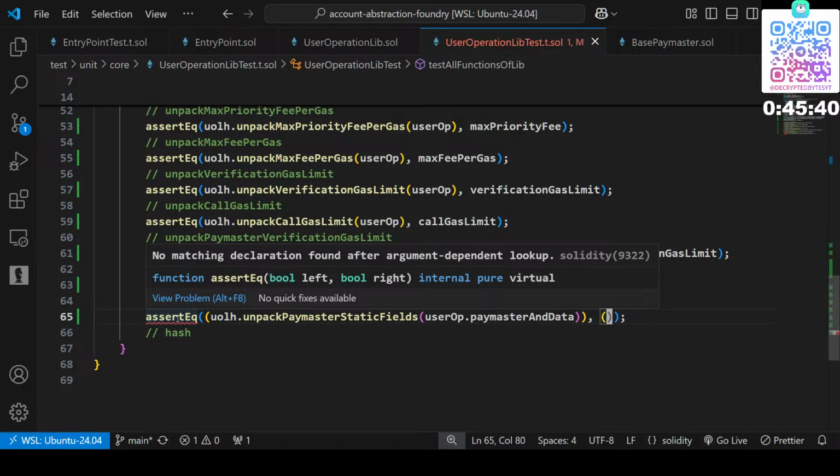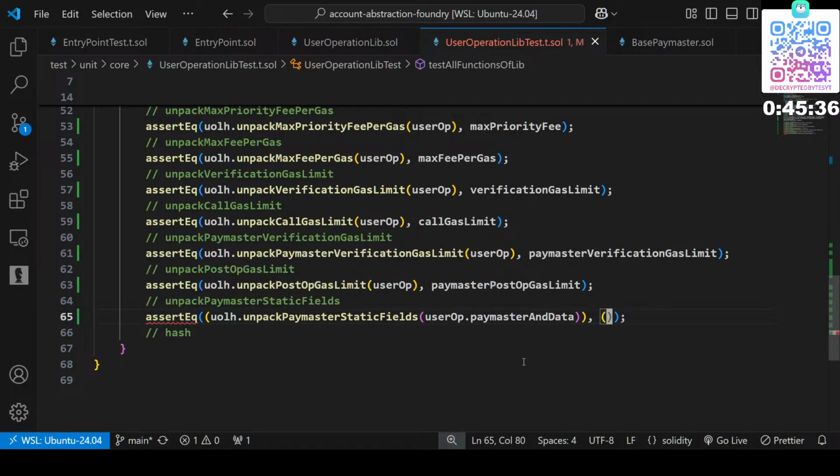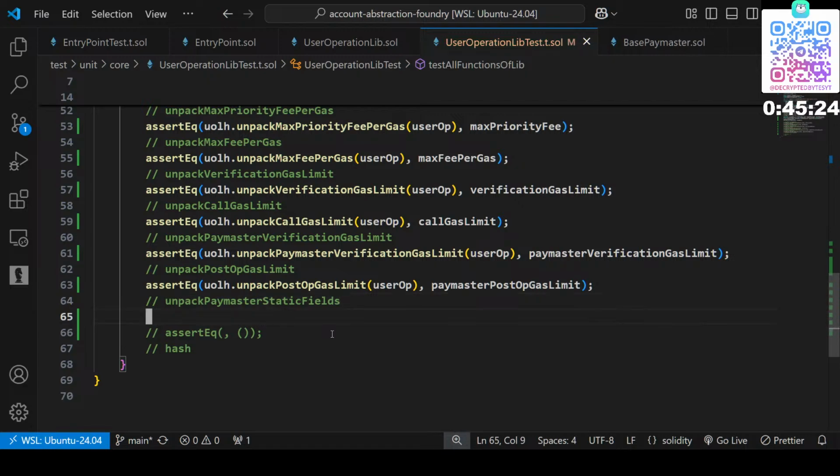Okay. For this, that doesn't make sense. So what we can do is let's remove this. Go at the top here. We'll unpack those values.